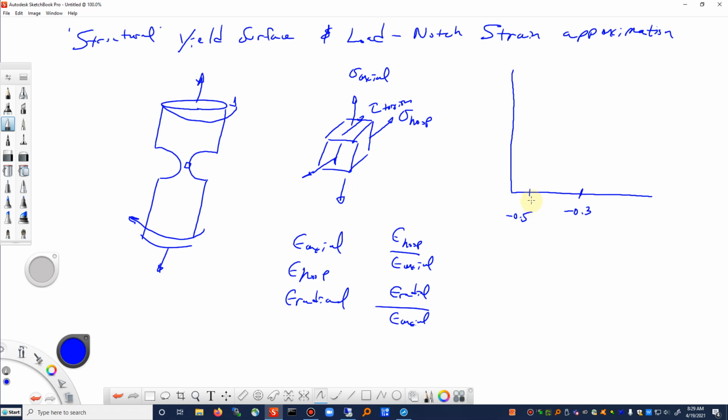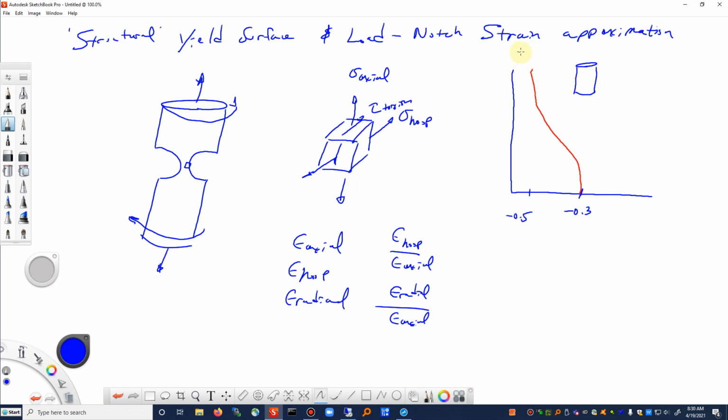When we have fully plastic loading that overwhelms the elastic part of the strains, then, as I mentioned, some people call it a plastic Poisson's ratio. Sometimes it's convenient to think of it that way, but it comes about due to the conservation of volume during plastic flow. Then this ratio transitions as we start to have more and more plasticity, and approaches 0.5. And if this was a smooth bar, then both of those lines would be on top of each other.